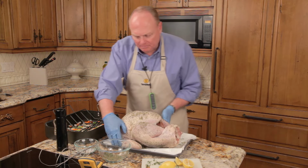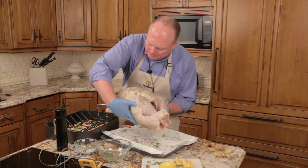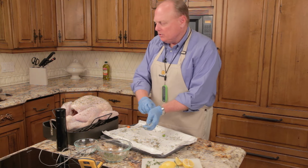Next, we'll place the turkey in an elevated V-rack roaster. The elevated rack will assure that the heat will circulate around and underneath the turkey for even cooking during the roast.